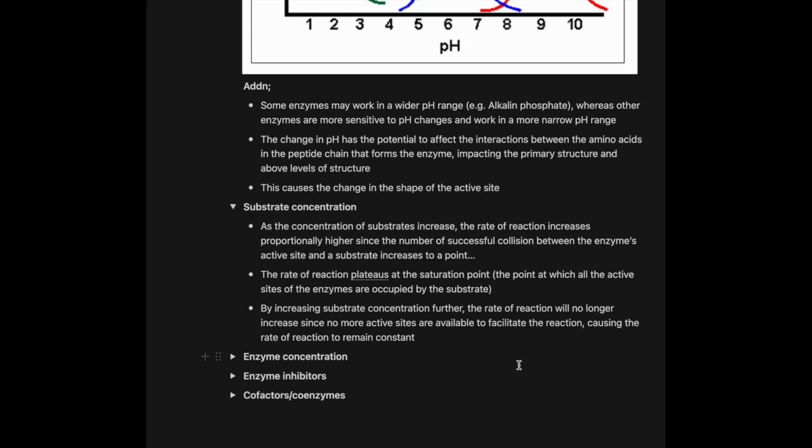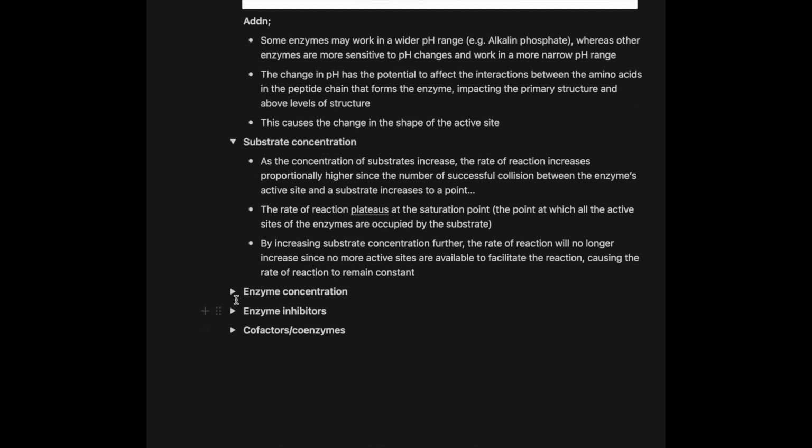So, even if we were to theoretically increase the substrate concentration, the rate of reaction will no longer increase because there are no longer any more active sites of the enzymes available to be occupied by the substrate to facilitate the reaction, which means that the rate of reaction will remain constant after this point.